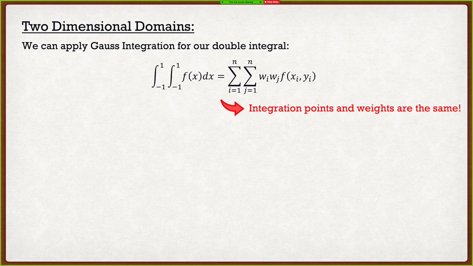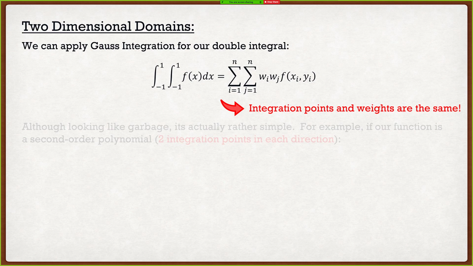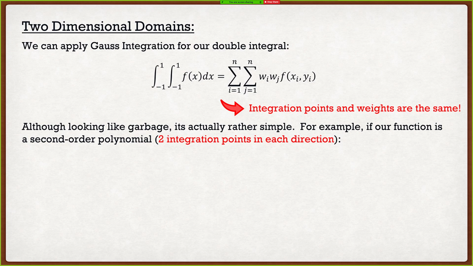What do you guys think? If I have a second order polynomial, my chart says I need 2 integration points. So how many total integration points would I have? I got a direct message saying 4. Any other takers on 4? Might be 5, might be 6. What do you guys think? I'm trying to make this class interactive, as you can see. It's pretty hard online. But yes, I'm getting a lot of direct messages saying 4. You guys are completely correct. It's 4. Because basically we have 2 in each direction.